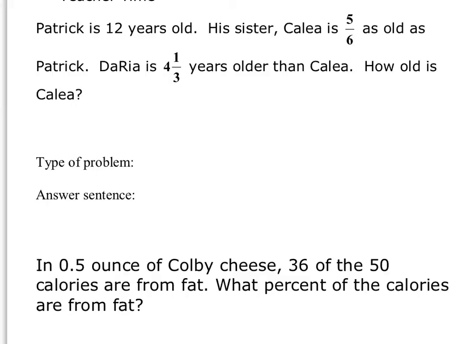So when we're looking at this problem, Patrick is 12 years old. His sister Kalia is 5 and 1/6 times as old as Patrick. Daria is 4 1/3 years older than Kalia. How old is Kalia? When we're looking at this problem, one of the first things that we are going to do is what? Andrea. Box in the question.